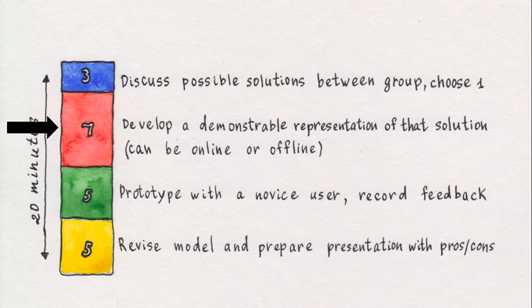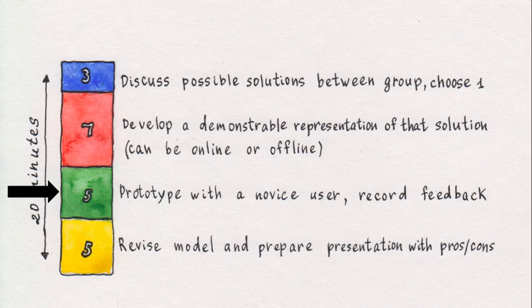So when I say that you're going to have to develop a demonstrable representation of that solution, you're going to have either a document that walks through your research design, a document that walks through your statistical design, or you're going to want to have actual code that somebody can look at. Once you've got that, spend that 7 minutes.